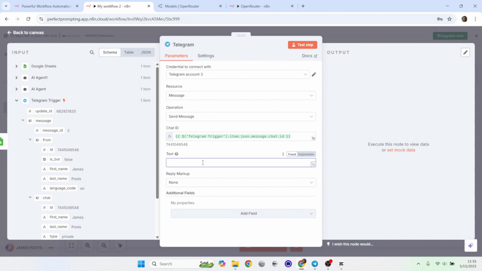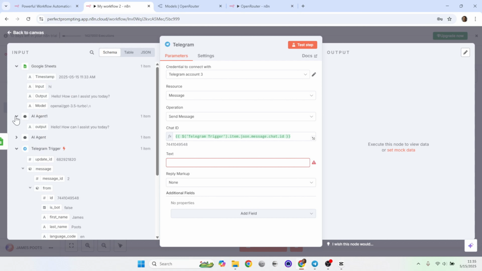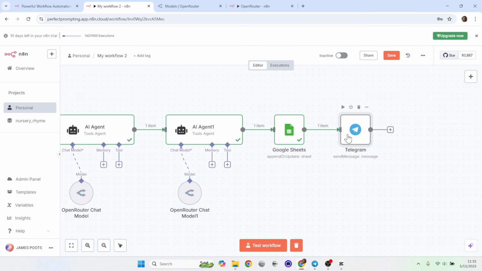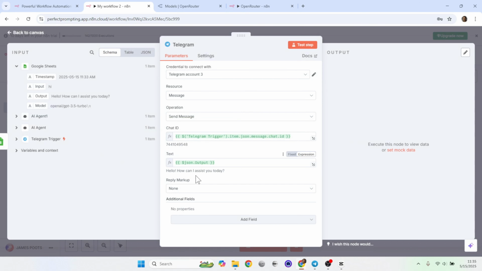I'm going to say what it is that I came out with. I could really select this from either the agent, or I can select it from the Google Sheet. I'll just do it from that. Final thing to do is, n8n likes to say this is produced by n8n. We're going to turn that off.